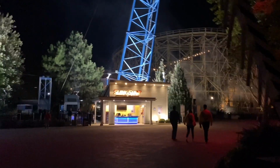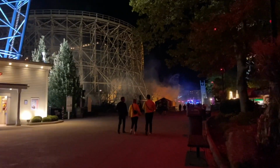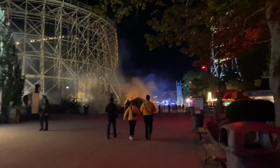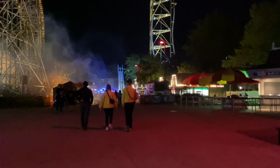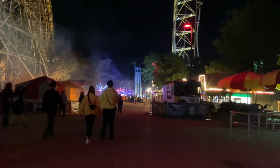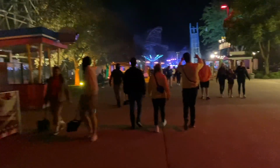So I'm not sure what all it's gonna be like, but we're gonna walk through it and we're gonna see some stuff. I don't even know where they could possibly have a show going on. Oh, they have it where the bouncy house used to be. That's interesting. Okay, but we're gonna check this out. I think it'll be really fun anyway. Love live entertainment. And we've got a death metal show happening right down here. So that's pretty cool. And we have people down here too. Hello. They're very pretty people.